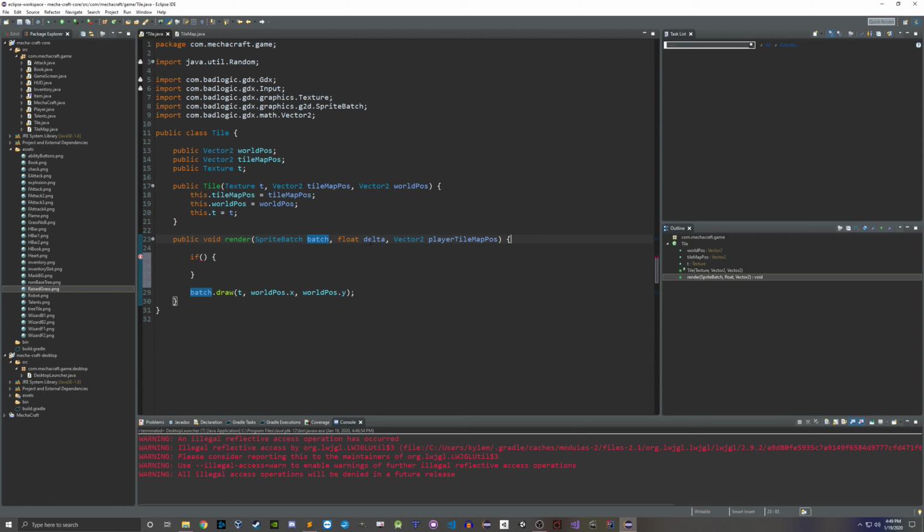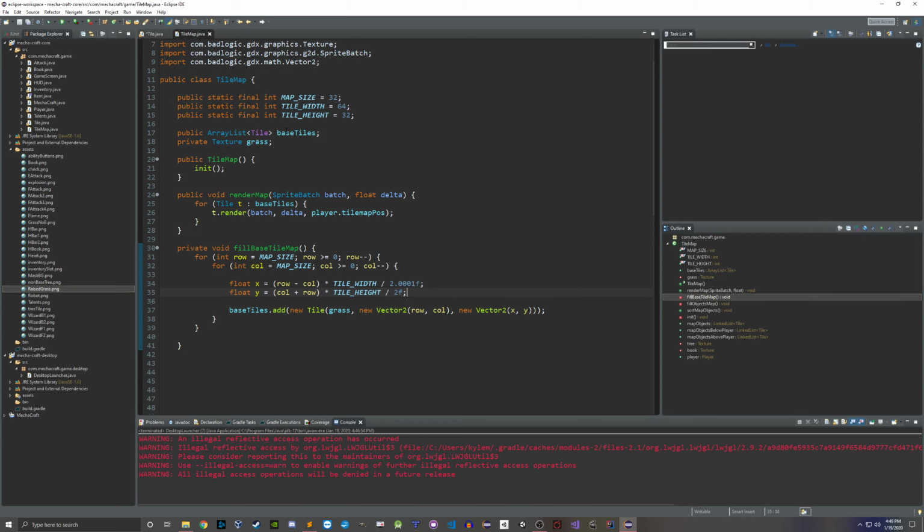But anyways, the Delta variable, you'd probably be better off Googling this too, rather than me explaining it to you. But it's the way to get time in games. So if you have a time variable and you're adding this to it every frame, once that time variable equals 1, one second has passed. So you can say, okay, if the time variable equals 1, do this code. So you can do that code every 1 second. It's just a useful way to do things at a particular time step. This is the player's tile map position.